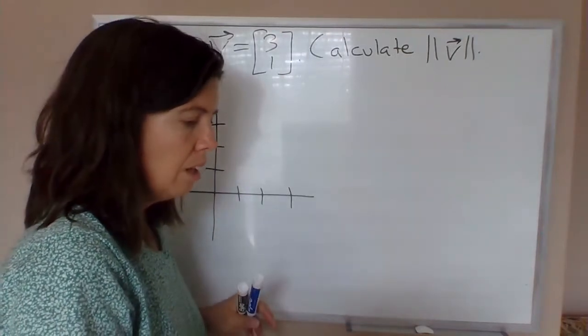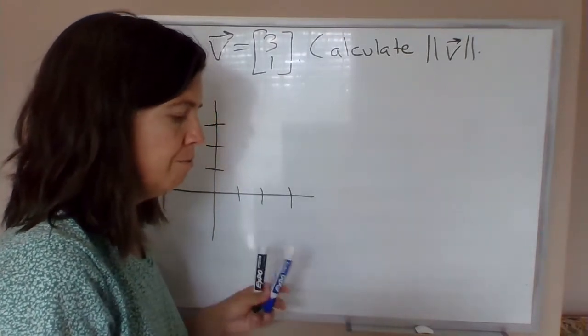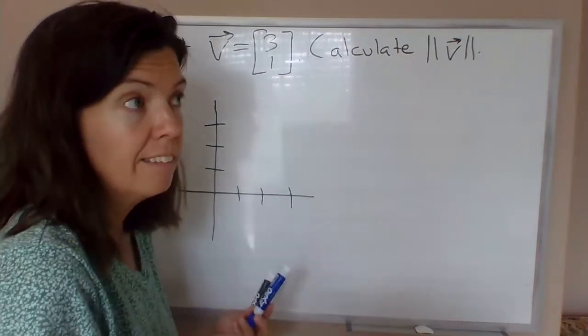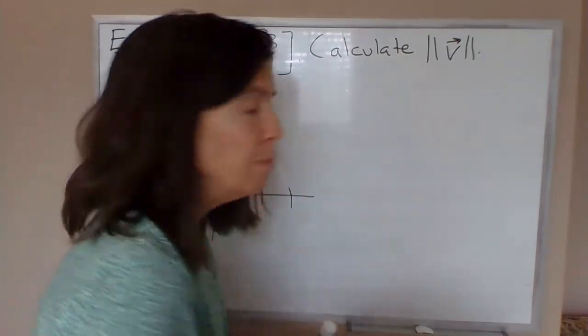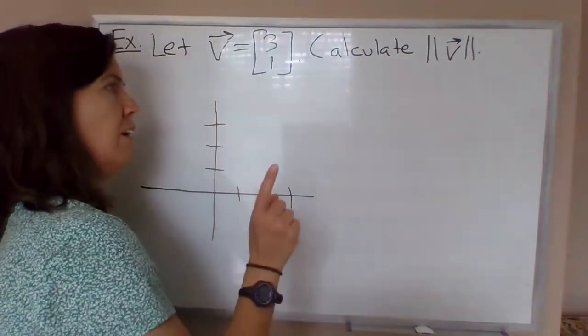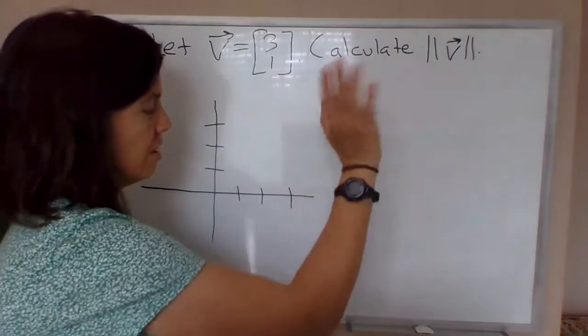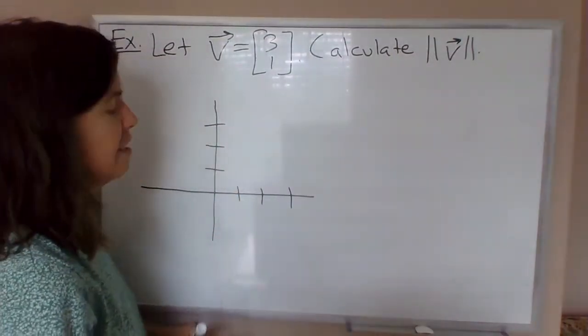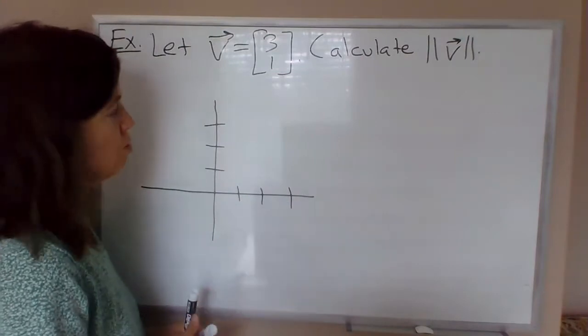So we could find the length of a vector in R16 using that definition, which is not something that we can think of physically, or not easily. I don't know, you could find a way to do it, maybe. But anyway, I want to work an example that's just in the xy plane, so we can tie it back to the length that you're used to.